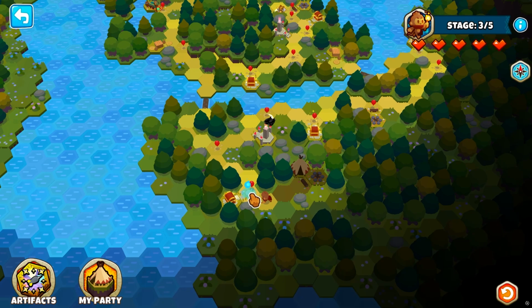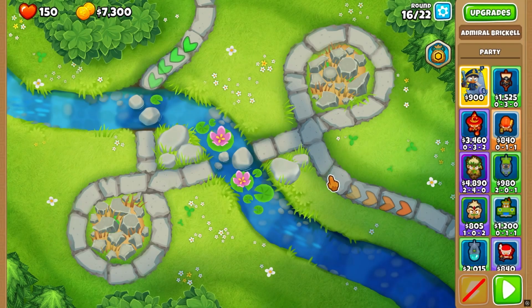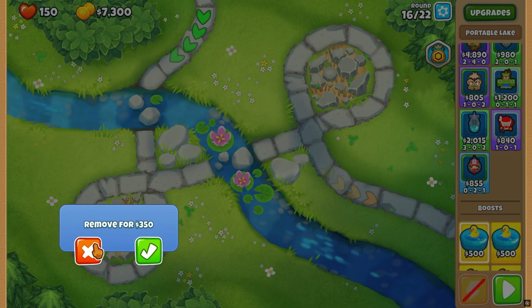We'll keep it moving. For the first tile, an easy little stone path? I forget what the name of this map is, but we're going for the same strategy regardless. Oh, my starting cash is getting lower though, man. That is something I always hate seeing.